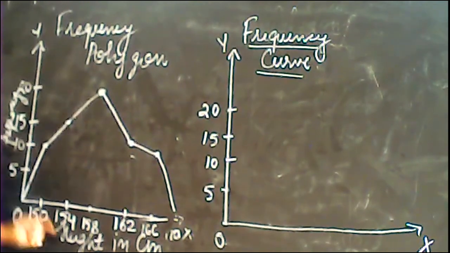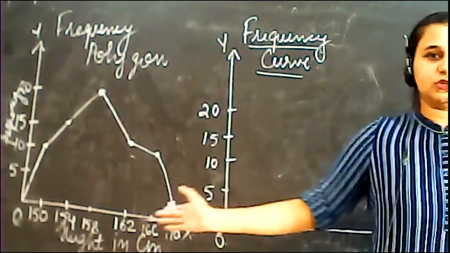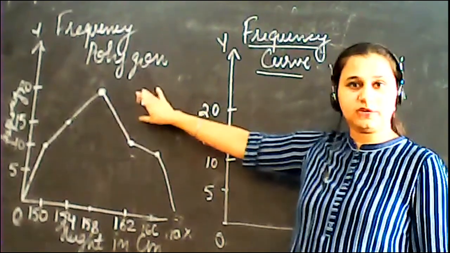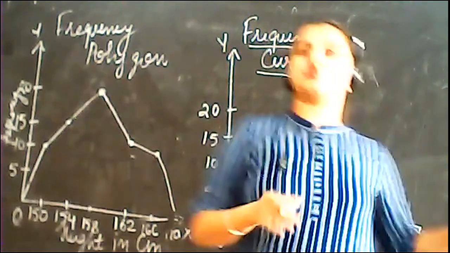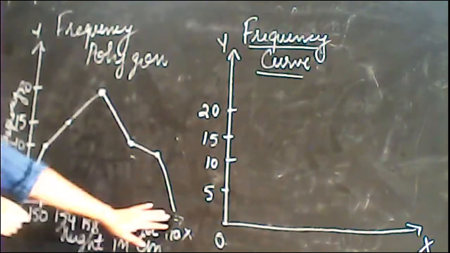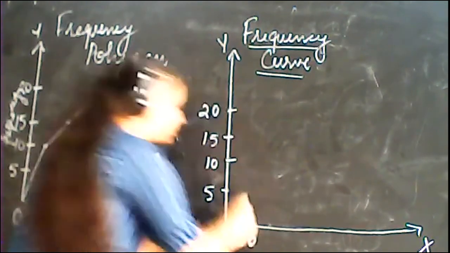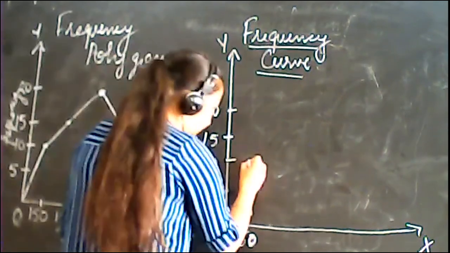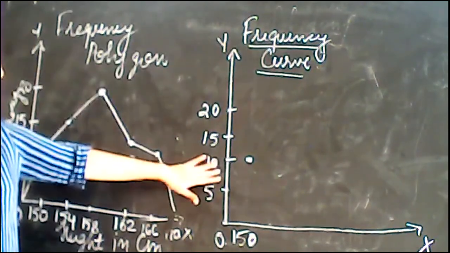In the very first interval, keep this in your mind, students, that we are repeating the same statement as we made for the frequency polygon. From the same statement we made the frequency polygon, from the similar statement we are going to make the frequency curve now. So our first interval was 150 to 154. Here our frequency was 10, so I'm plotting 10 here.